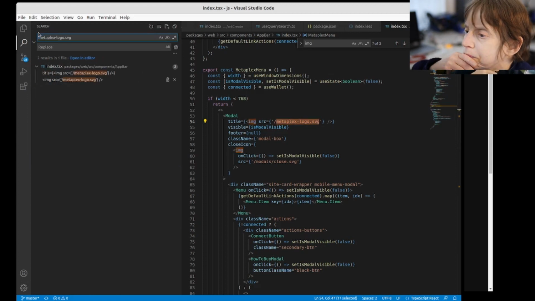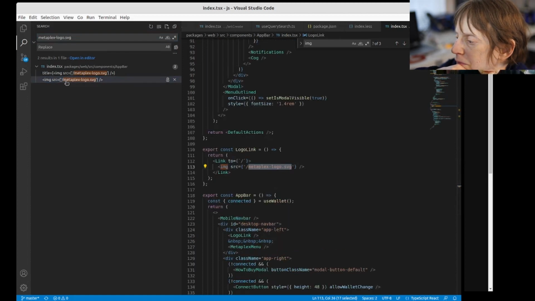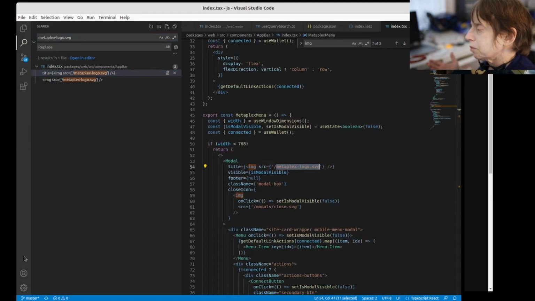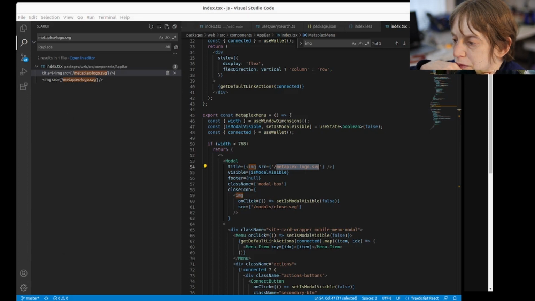And we got two things. We got both in here. So we got this one, and we got down here. So the next thing I have to do, of course, is get my branding logos and stick them in where this logo is hiding. Let me show you what I did for that.